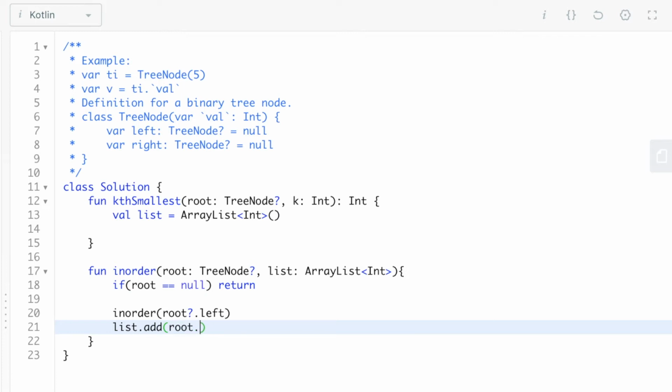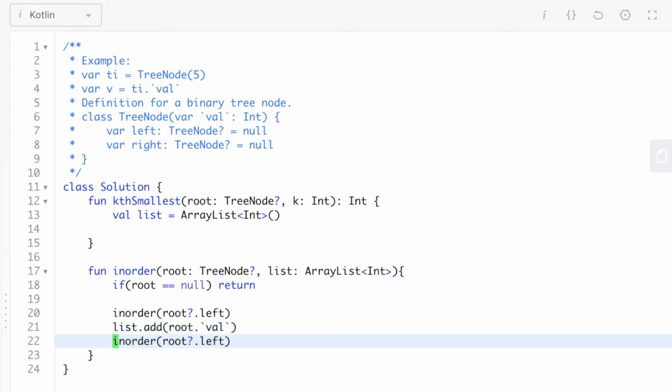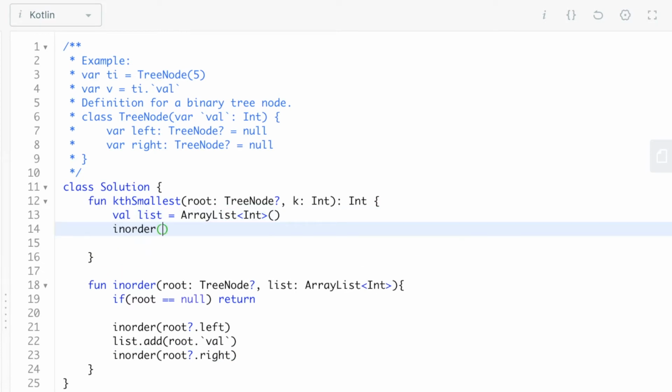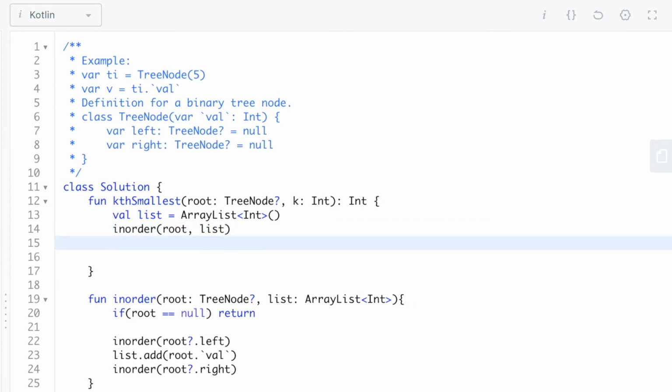So it'll be root.val, and I don't know why they name it val, because it's a reserved Kotlin keyword, which is used to make a variable immutable. But we'll also, of course, do in-order traversal on the right node, and then we'll call this function. So we'll just pass root and list, and then we'll just return list at k minus 1. And it's k minus 1 because it's one indexed, as they mentioned.